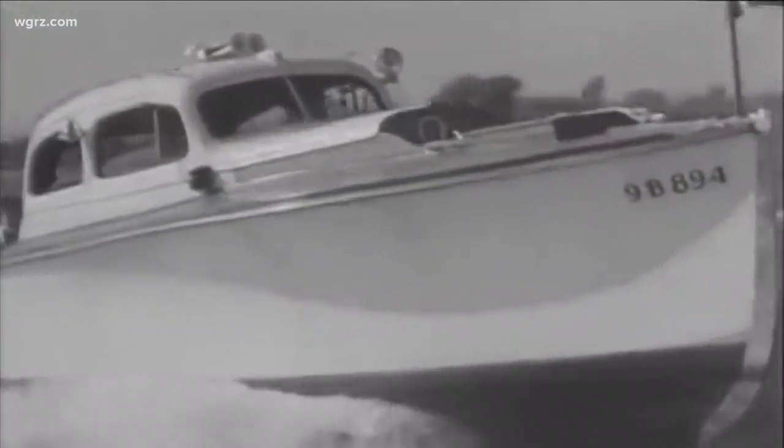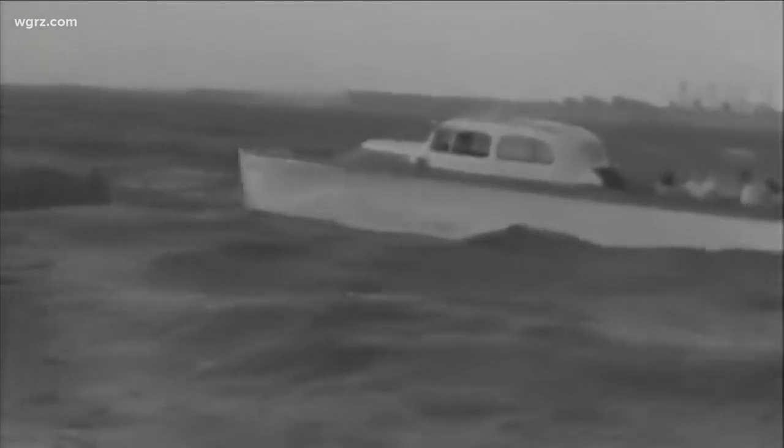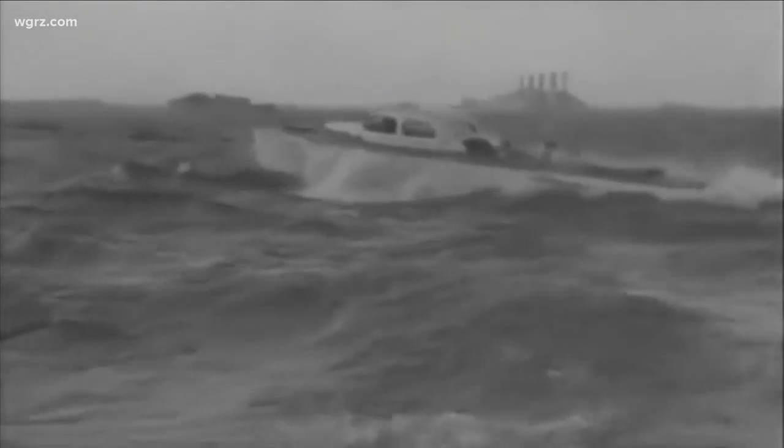As he cut through the waves past the 1930s Buffalo skyline, little did Percy Hunt know that he would also sail directly into the unknown stories of Western New York. That thing really could cut through the waves — it was a beautiful boat and a beautiful car. Combine the best of both and out on the lake, it certainly got a few glances. Fascinating. Very cool, Pete. Thank you.